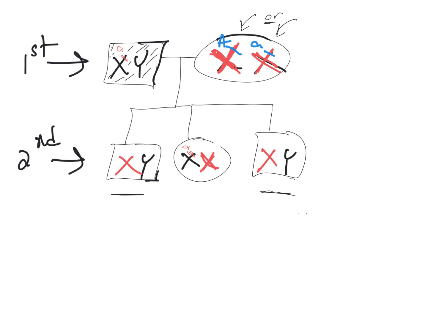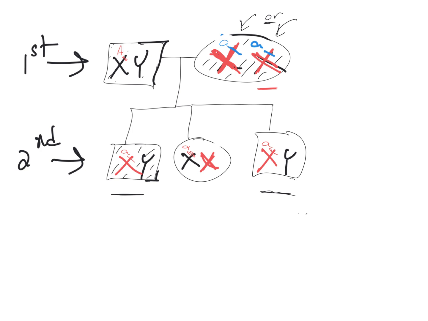Same situation, same recessive, but let's say dad does not have the trait, but mom does, because she's homozygous recessive. What happens now? Let's take a look at the data. Is dad going to give this son a dominant gene, X big A? No, why not? Because he gives the Y. Same with this one. So what is the only thing that mom can give these boys? X little a. So these two have the disease. For sure. 100% chance to have the disease.